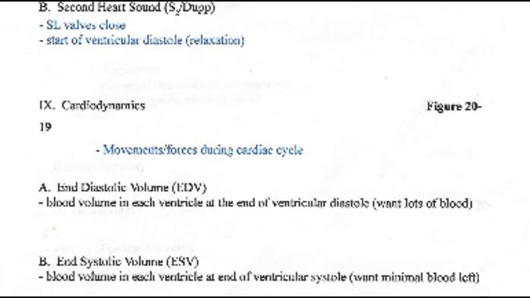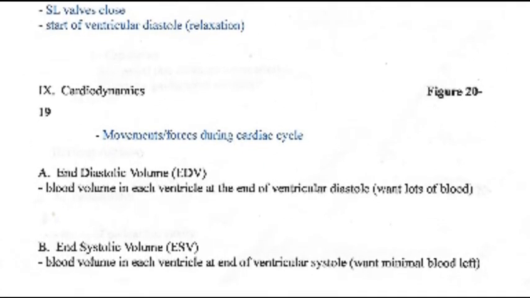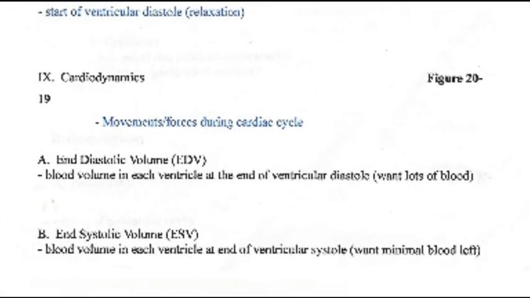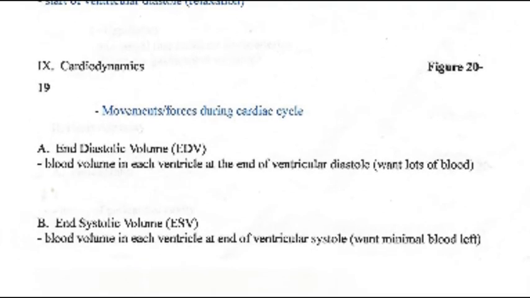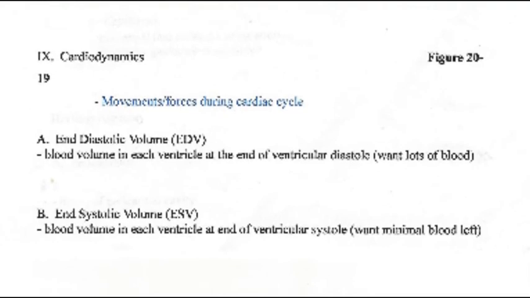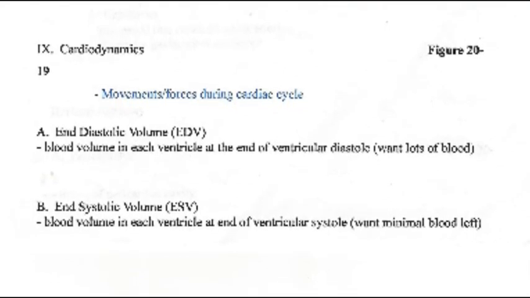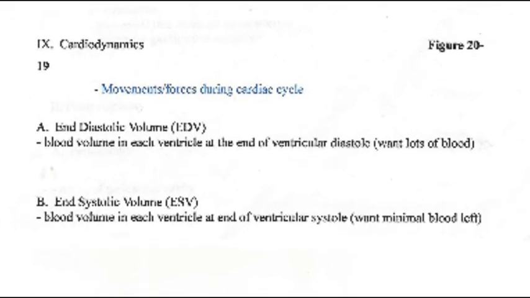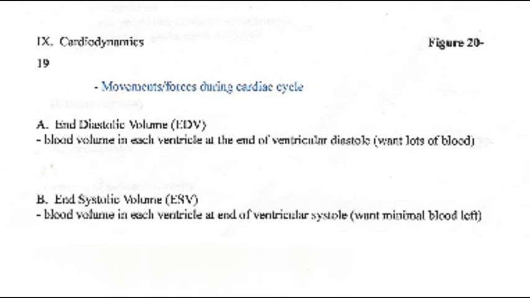Cardiodynamics. Cardiodynamics are the movements and forces during the cardiac cycle. End diastolic volume, EDV. The end diastolic volume is the blood volume in each ventricle at the end of ventricular diastole. End systolic volume, ESV. This is the blood volume in each ventricle at the end of ventricular systole.